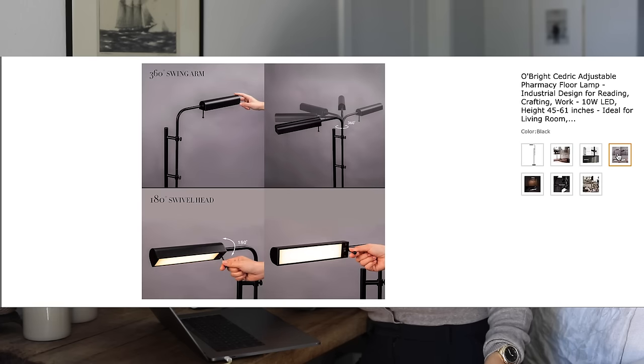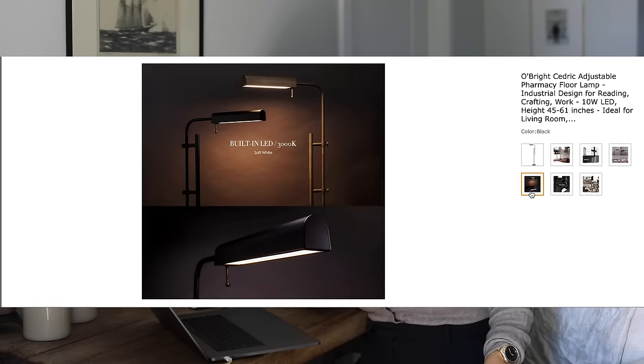Now this is a floor light, but I do also have some task lights in my lighting section on my Amazon storefront. I also saw a picture of a floor lamp task light by the bed, so I'll put that picture on the screen. I can't quite decide whether I should go with a sconce or the light. I know I couldn't do the floor lamp in front of one of the bedside tables because we have drawers and I don't want to move the light to get in the drawers. However, the other side, I'm putting a blanket chest that opens from the top. Well, it does have a drawer at the bottom, shoot. Okay, we'll have to think about this.